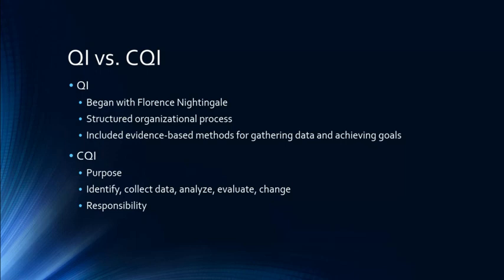CQI, or quality assurance, involves identifying the areas of concern, continuously collecting data on the areas of concern or indicators, analyzing and evaluating the data, and implementing needed changes. An example of areas to focus on for a CQI include: is the medication always available at the right time, right dose, or do you have to wait for pharmacy to bring it? Is the pharmacy tech delayed by emergency orders? They look at the entire process and map it out.